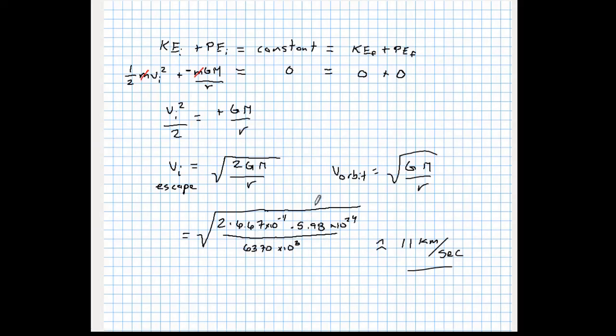One more observation about this is that because the mass of the planet you're escaping from is on the top of this fraction, that means the bigger the mass, the more velocity you need to begin with to escape. And also the smaller the radius. If the radius is on the bottom and it gets smaller, that means the whole velocity gets bigger. So a small radius means it is tougher to escape, and a big mass means that it's tougher to escape. If you put those two together, like in a black hole, you've got a really enormous mass and a very small radius, and those two together make it essentially impossible to escape.